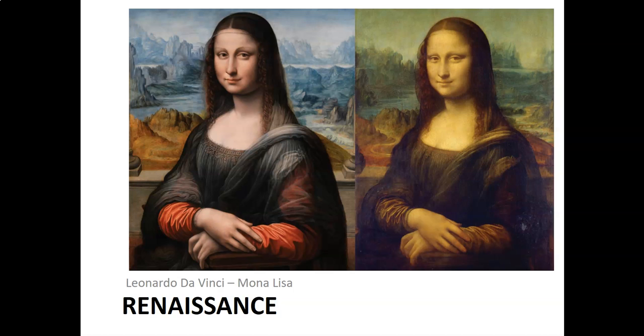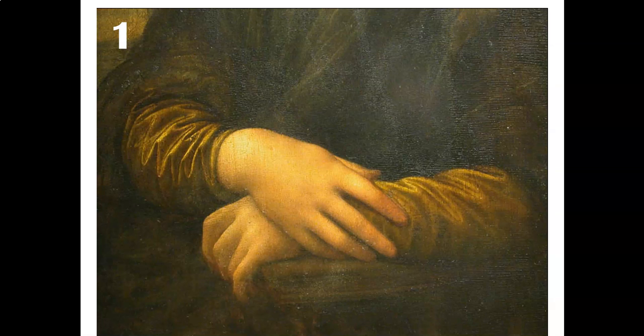It has literally been more than 600 years since this was painted, and the paint changes. It fades, it changes different colors depending on what pigments and minerals were used to make the actual paint itself. So the one on the left is showing you what it might have looked like. The one on the right is showing what it currently looks like hanging in the Louvre. I want to focus just on her hands for a second.